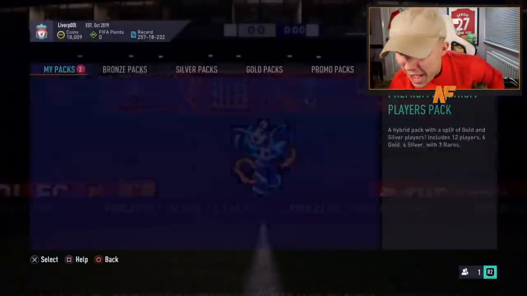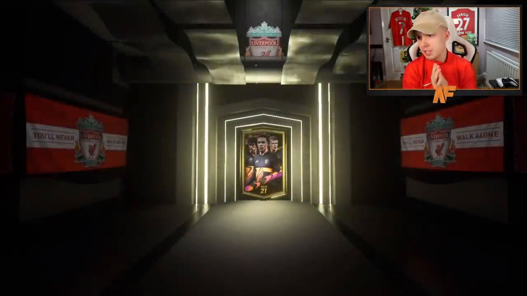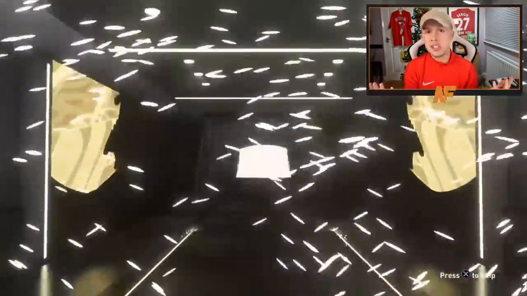All right, shout out to my man Dark Destroyer, base or mid icon pack. EA, show us the love. Show us the love. Brazil, France, the Netherlands. I think they're like the top three nations. I mean, if you get like Cameroon and Neto, that's insane, but you know.